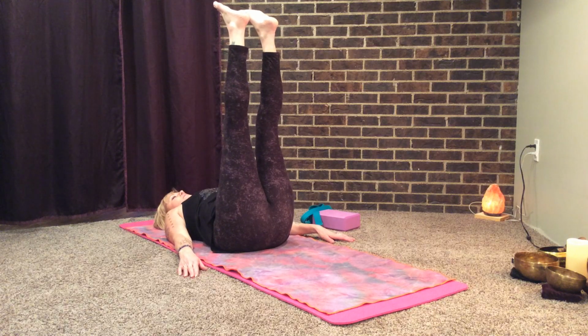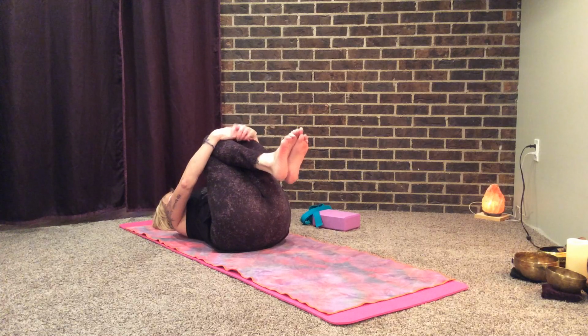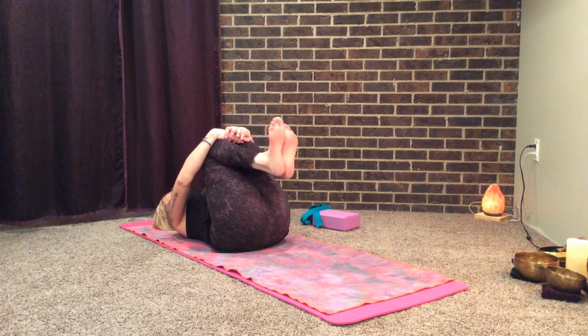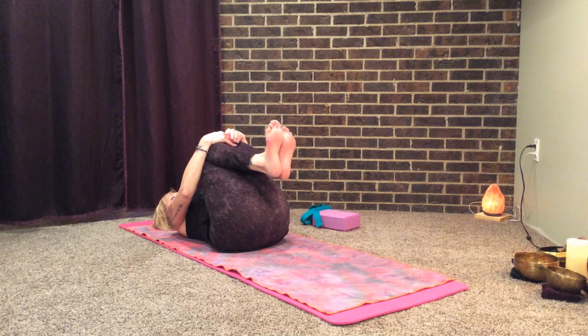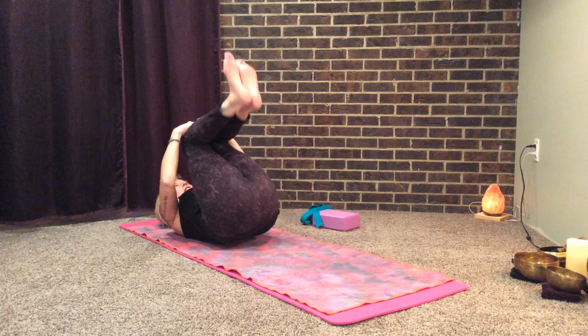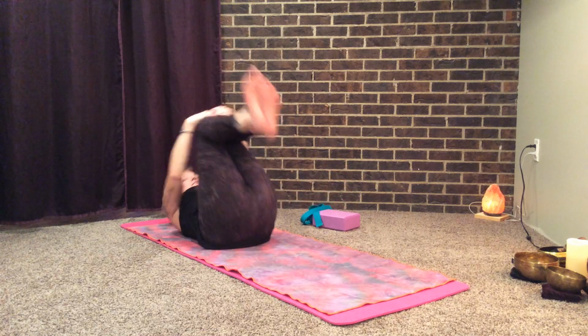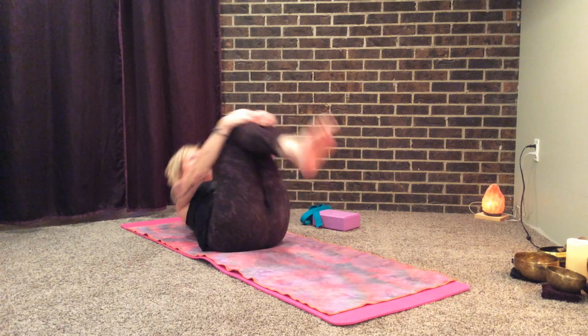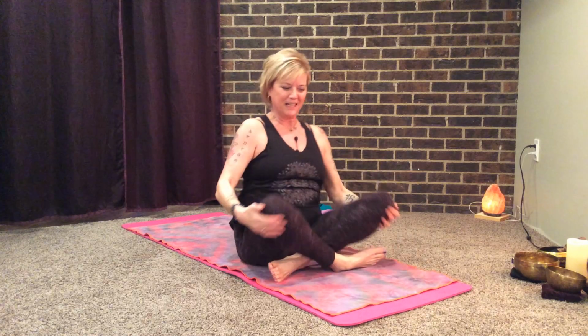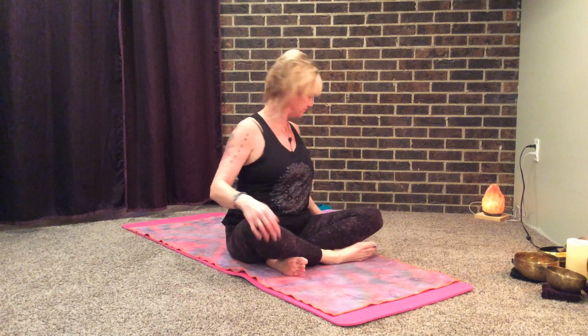Moving into our spine, we're going to bend our knees into the chest. You can hold on under your knees or over your knees, preferably over the knees. And now begin to rock up and down the spine, awakening your spine. And rock yourself all the way up to your easy pose. So continuing to stretch our spine.